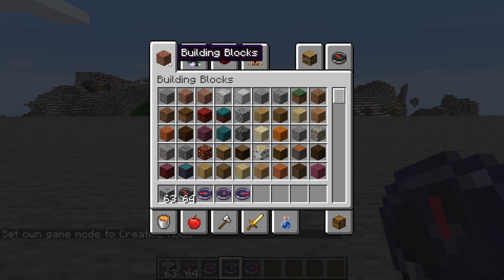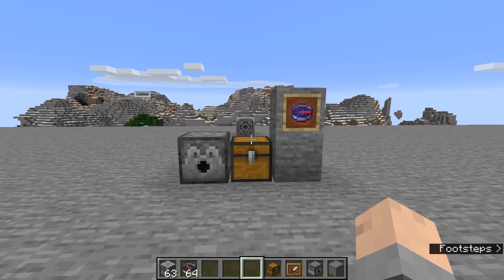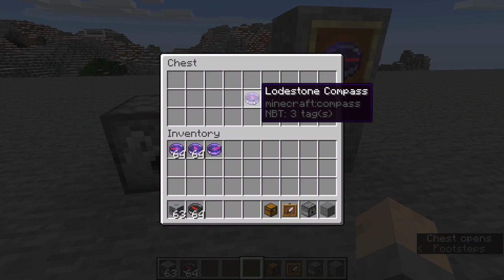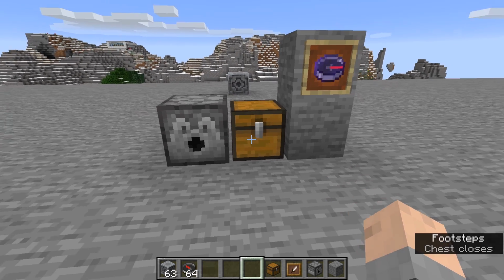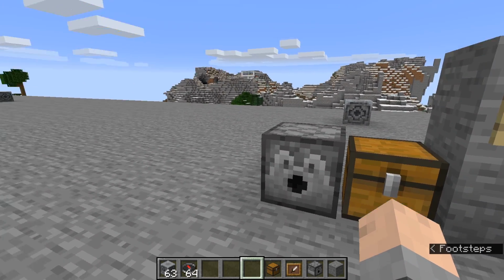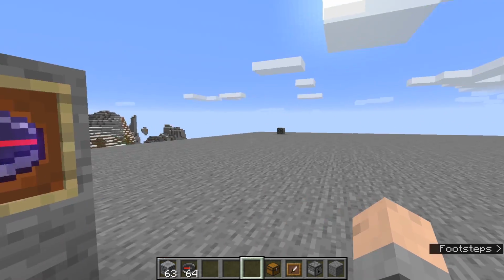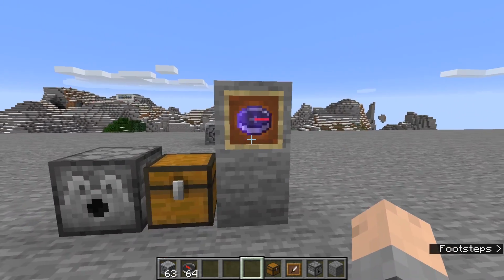Now, what is interesting is that this can be interrupted by inventory, not the player's inventory, but any inventory basically other than the player. So right here in front of me, I have 3 different types of inventory. One is a chest, and that has the center lodestone compass. The one on the left has the left lodestone compass, and that is a dispenser. And then the one on the right has the right lodestone compass, and that is in an item frame.